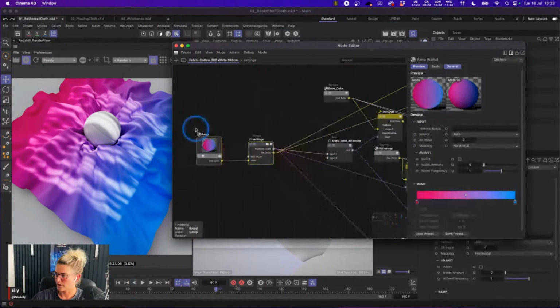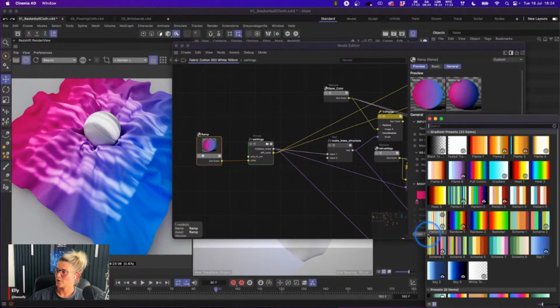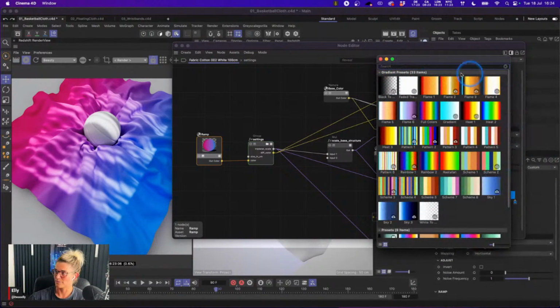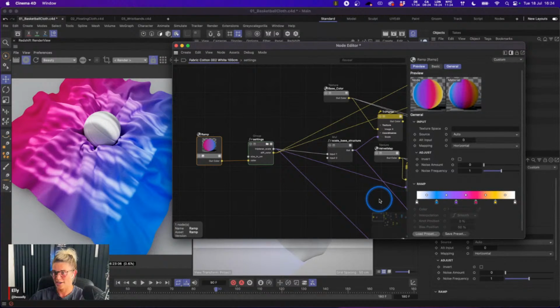Cool, yeah, so let's make this a little bit more interesting and see what we can do with our gradient. First of all, let's just add some more colors. I actually saved a preset earlier based on the colors I used for the original render. And what you can do, let's say you've created your gradient and you like it, you can then save it as a preset. I'm not necessarily going to do that, but once we do, we can then load the preset, and you can see here we've got some gradient presets already inside of Redshift that you can use and customize. And then down the bottom, you have your own set of presets. These are all the ones that I've created. And this is the preset that I originally used.